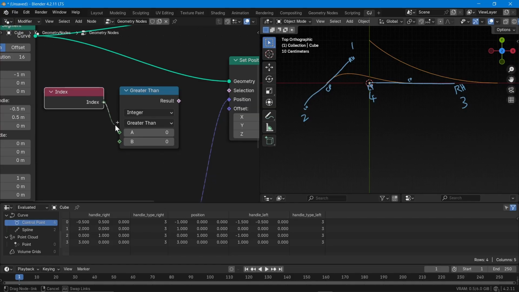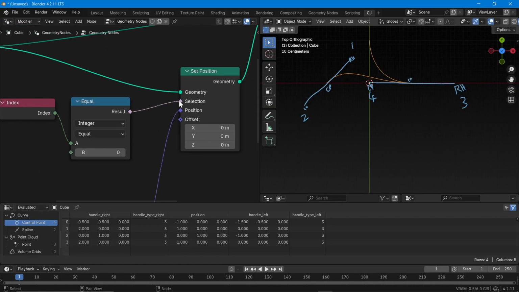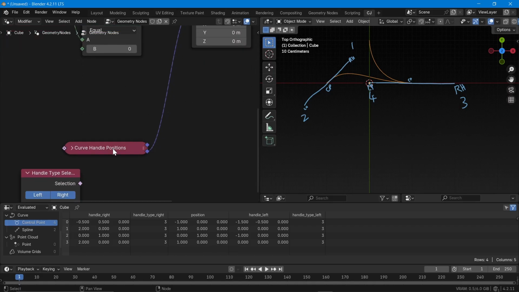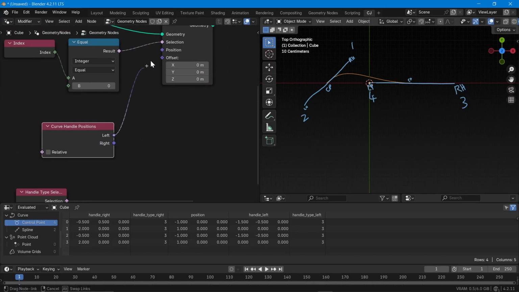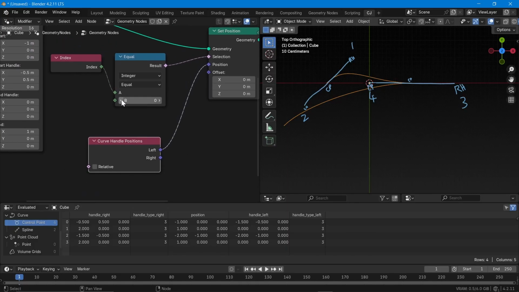The index value is integer, so equal 0, then you connect and expand this. Let's start with left. Now you are accessing index zero's left handle data. That means left handle data of index 0 is this, and that is fed into the transformation.